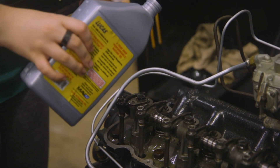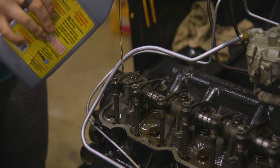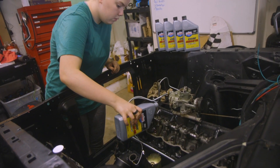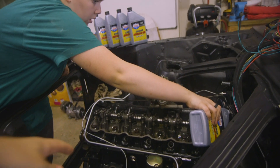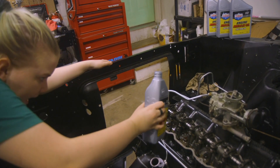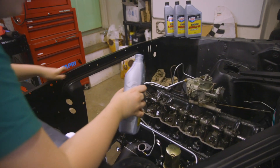Someone's going to comment that this is how you hold it when it glugs, but it makes it so that I can see it better. Oh, it's cool — I can see it going down through the distributor hole. Oh my gosh, I can see it! That's so cool! Going down into the oil pan.